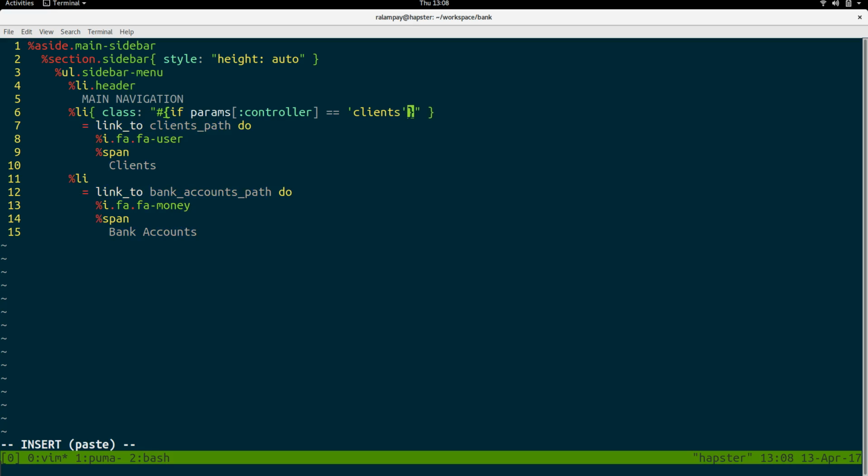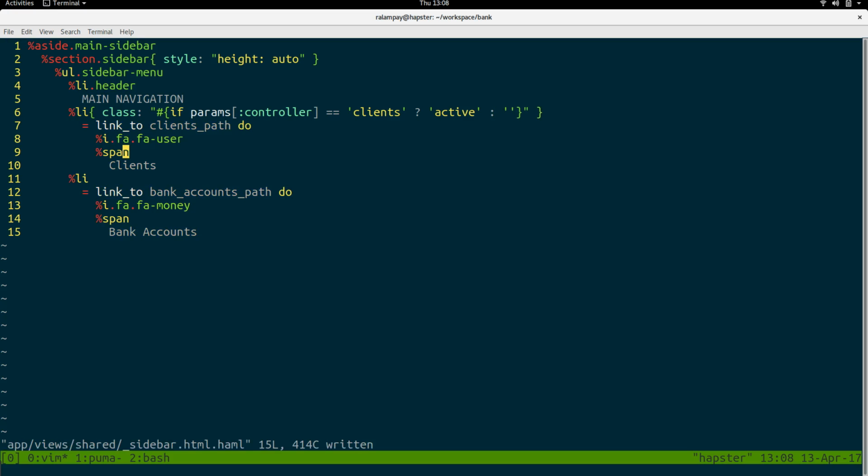Okay. So we know that the client's management part of our system is being controlled by the client's controller, so we can check if we're actually using that controller by using if params controller equals clients, then right, shorthand if with a question mark, we print out the active class, else we don't print anything. Right?